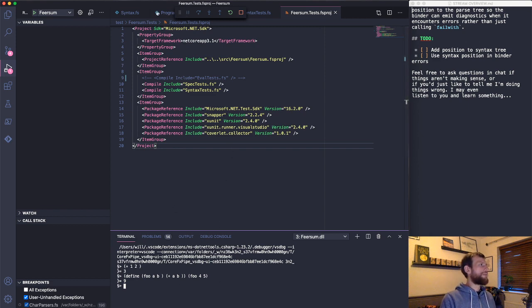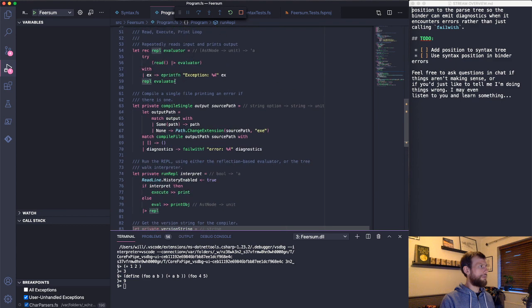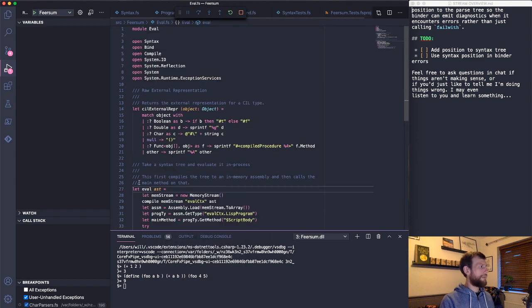I'd be interested to find out what the tree looks like. So let's go have a look at the REPL. So the evaluator is going to be eval.